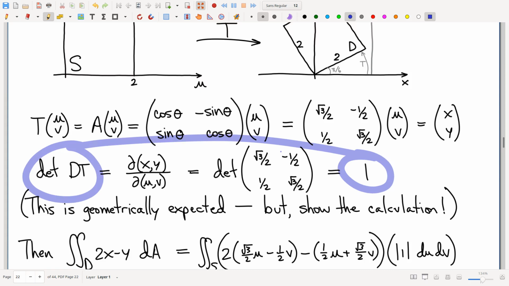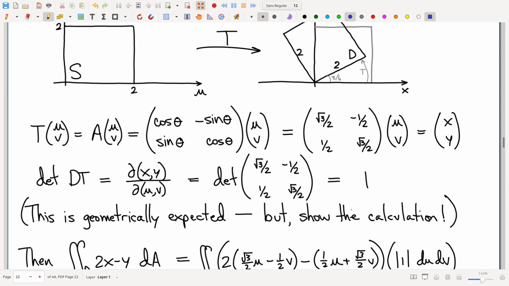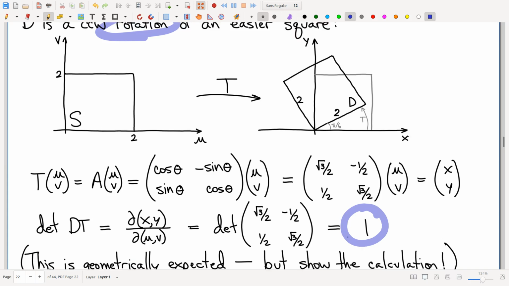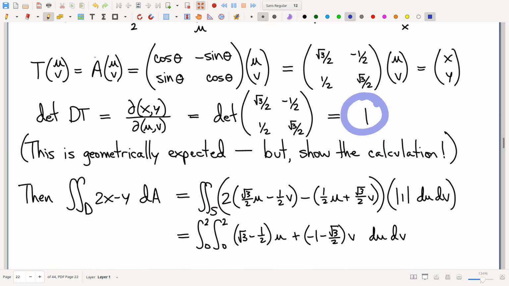Which seems like a weird coincidence when you look at all the algebra involved. But then if you step back and remind yourself geometrically, after all, we're just talking about a rotation here. Rotations don't change areas, right? Rotations are rigid motions. Areas don't get stretched at all. If they don't get stretched at all, then the stretching factor really ought to be 1. So this is not a weird coincidence. What are the odds? Well, of course it is. Is that satisfying?